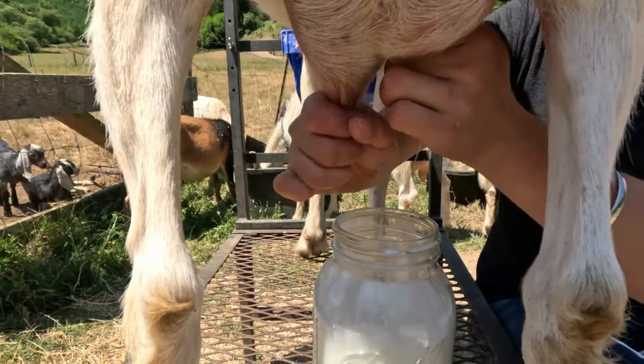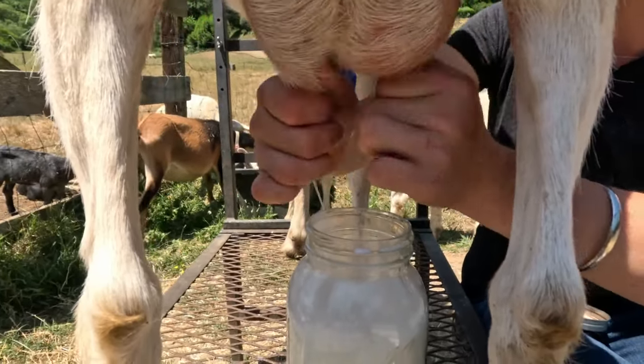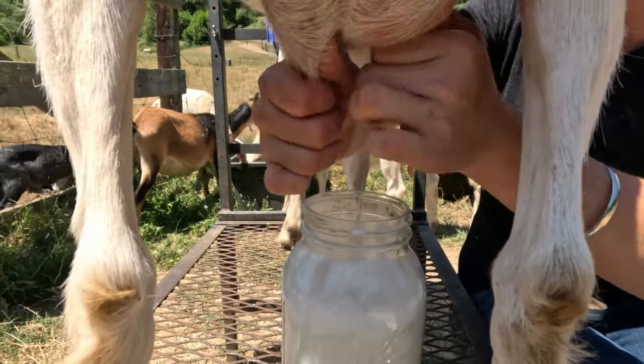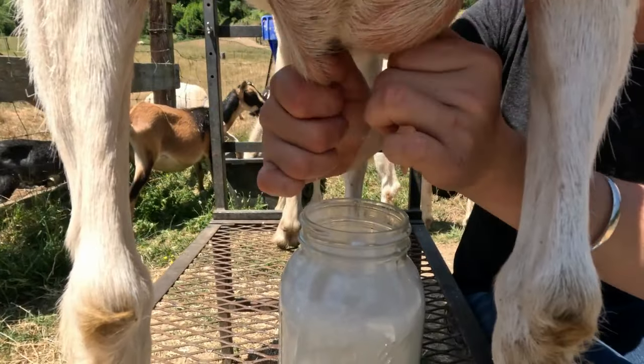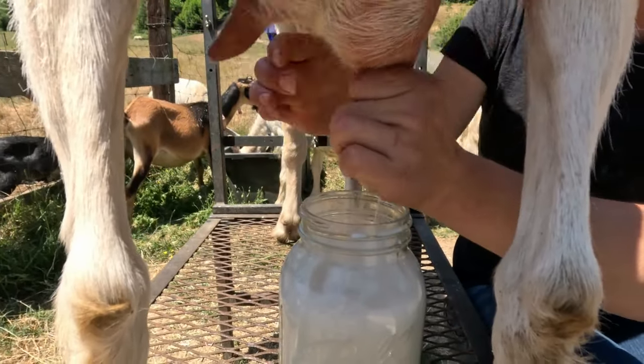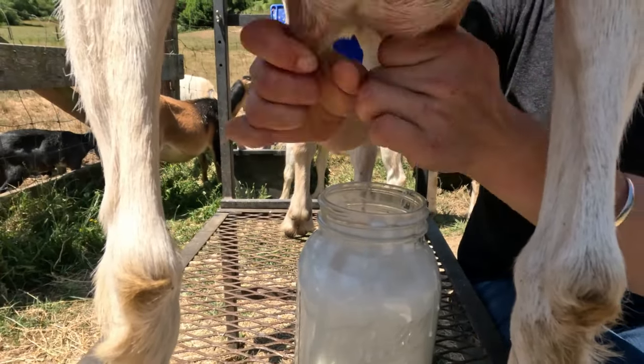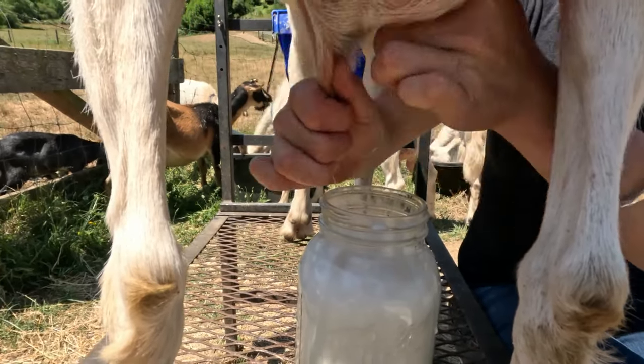Goats always give more their second and third times having babies. The very first time, they give the least amount just because they haven't milked before. She's had a pretty good production already this year, so I'm really excited to see what she does. Her mom is a Saanen, and she milks over 1 gallon a day.